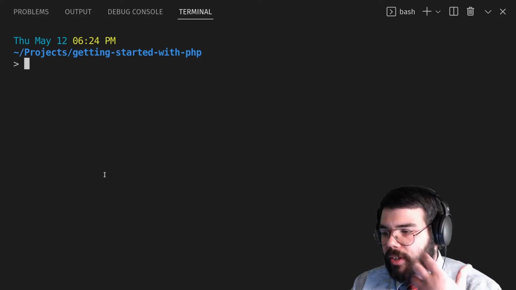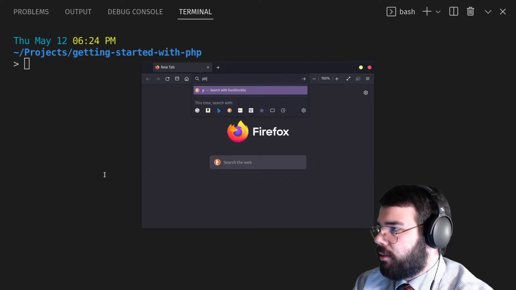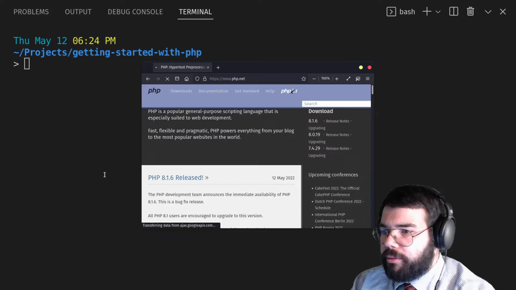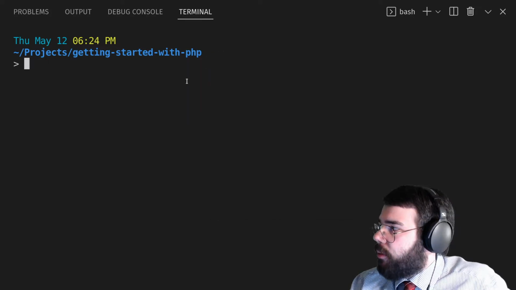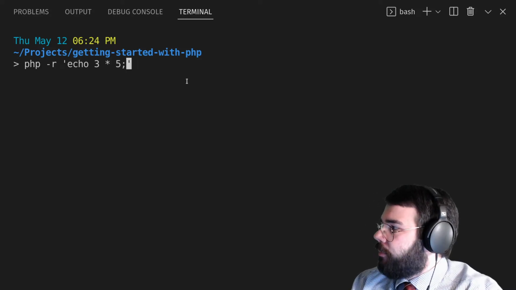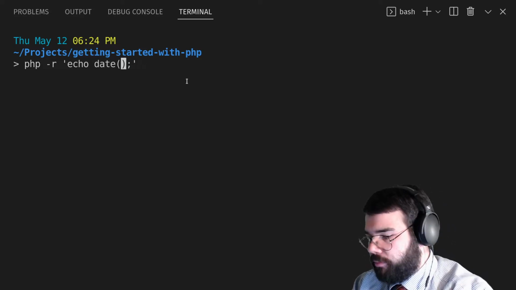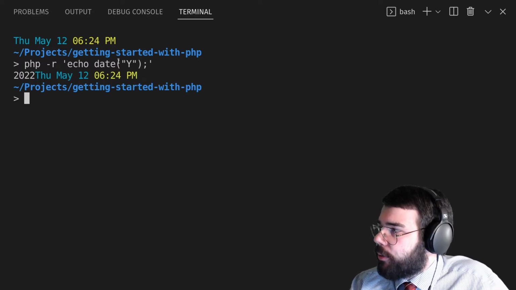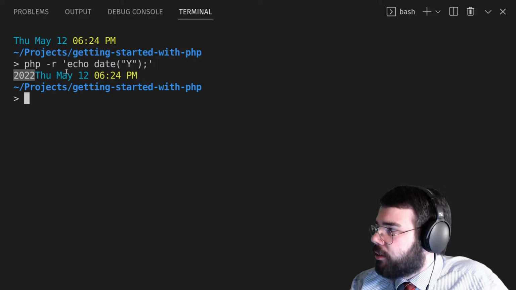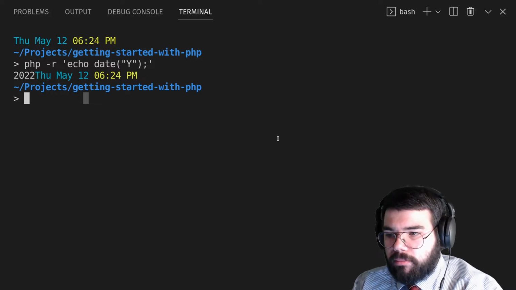I find sometimes if I'm on the PHP official documentation, that is php.net, reading about a specific function and I want to just run some tests, maybe I want to see how a date outputs, you can very quickly run quick tests here. So echo date. What is this function going to do? I can run it and see very quickly that date with a string that says y is giving me the current year. So great for one-line tests. Just see how something works.